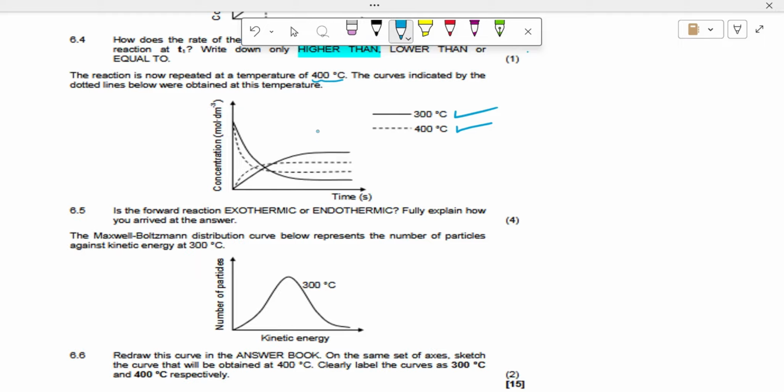Now let's look at this. Think about it. Let's look at the temperatures. Remember the initial temperature was 300 and now the temperature is 400. Therefore, in essence, there was an increase in the temperature. And what does it mean? When I increase the temperature, what information does that give me? That tells me that I favor the endothermic reaction. I'm not saying that's the answer. Remember, just breaking it down. It favors the endothermic reaction. That's what an increase in the temperature does.